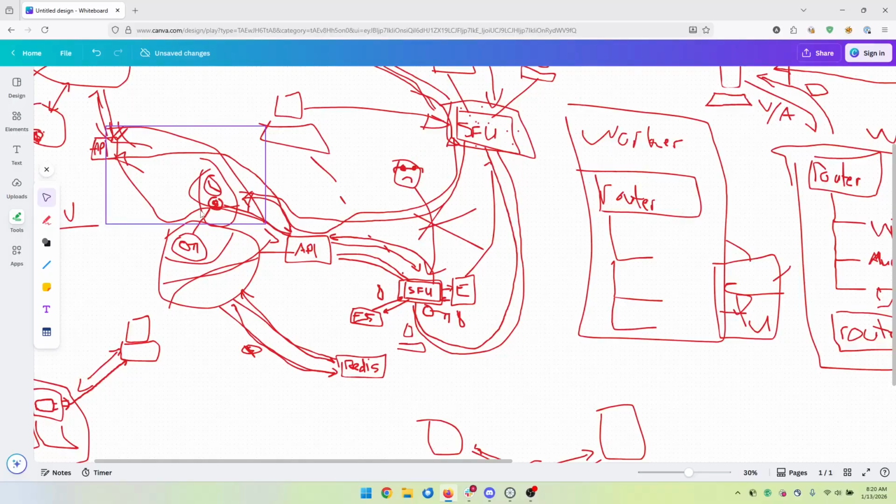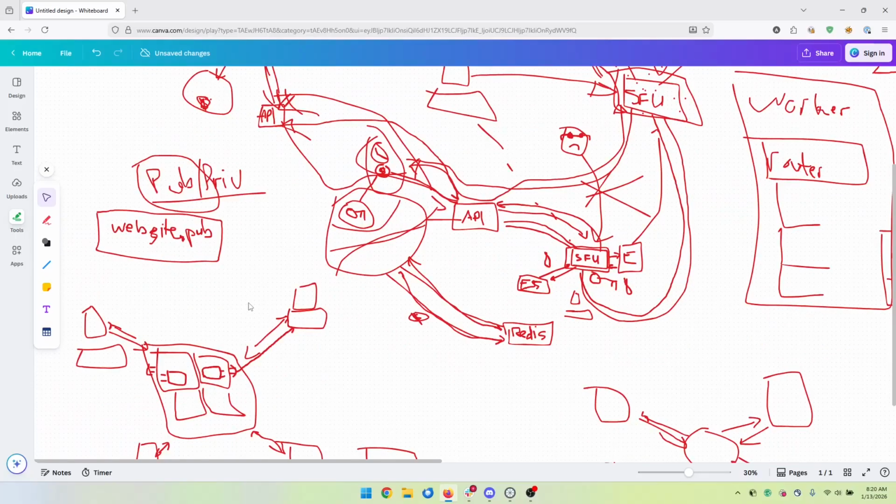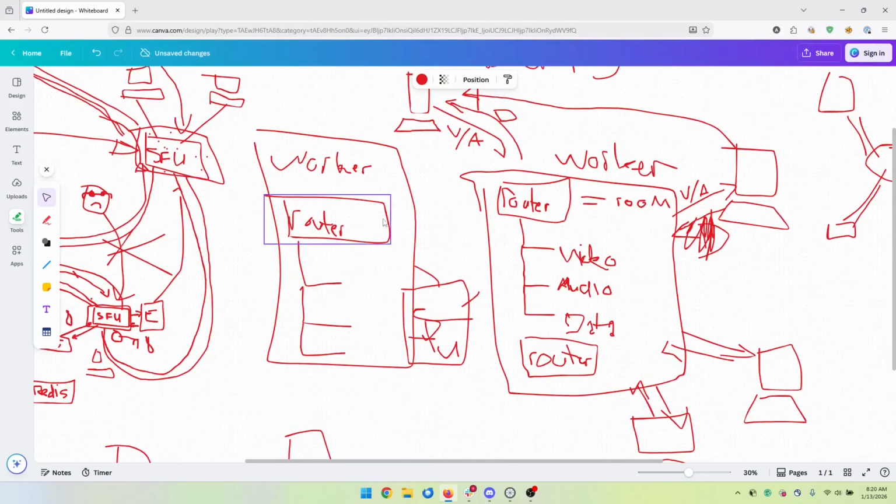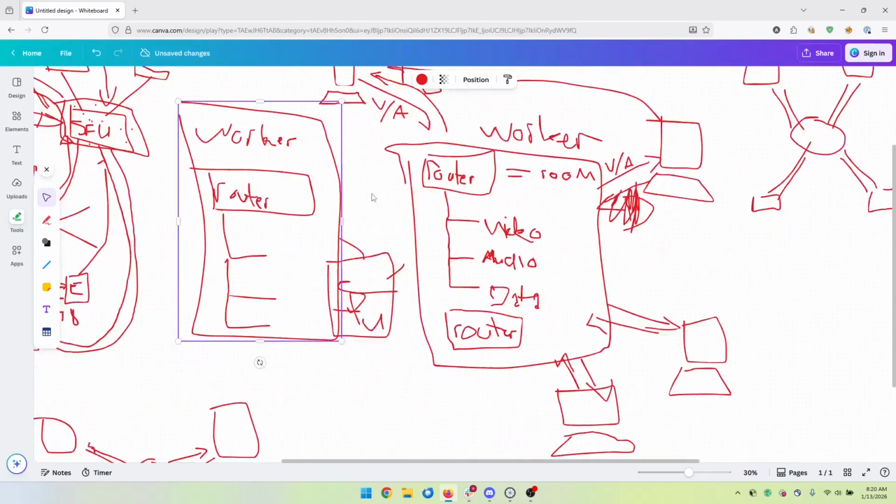And so any emulator can send requests to the Romm-M API, and any emulator can get a token, and any emulator can gain access to the SFUs.